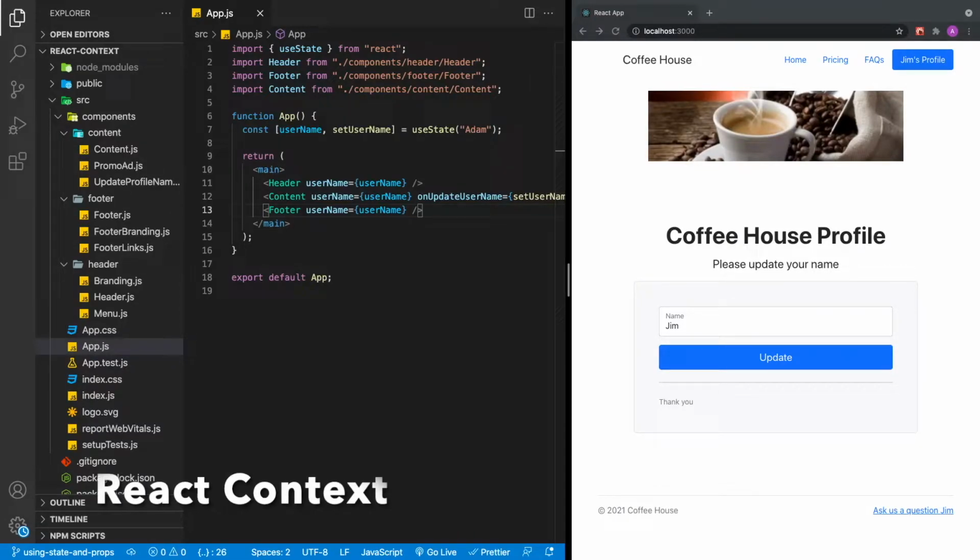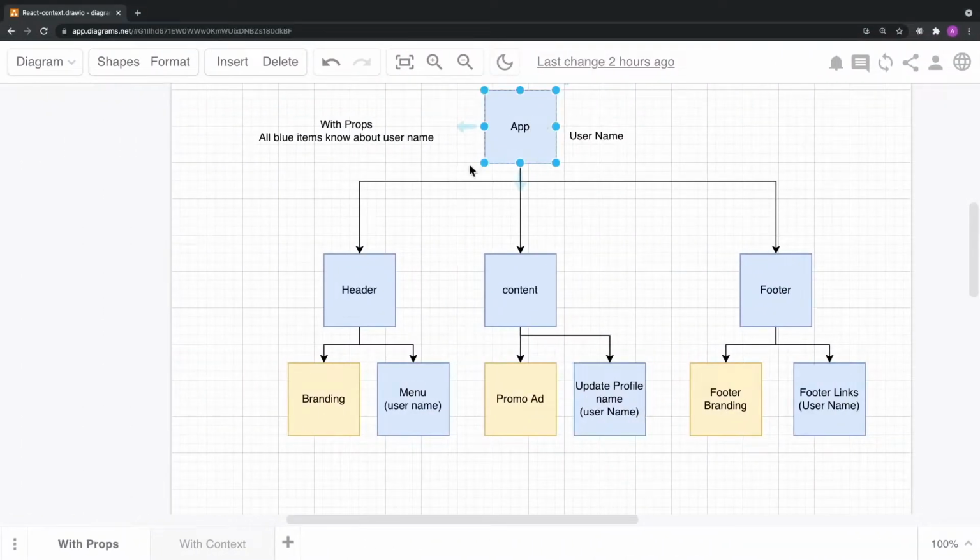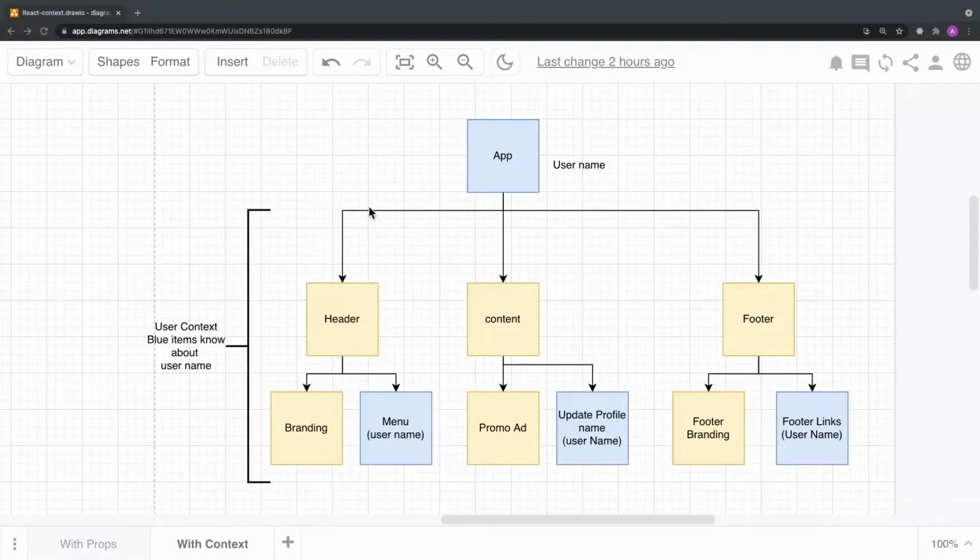To make this code easier to read and easier to use, we're going to use a new feature in React called React Context. So if we go back to our diagram, you'll see that everywhere that I marked blue over here is everywhere that we had to pass that prop down. Now let's go to a different diagram where we use context. In this diagram over here, you can see the blue areas are where we're specifically using the username. Now app is highlighted because it's going to be setting everything up for us. Then, lower in our diagram over here, you'll see that everything else is yellow, except for the components that are blue that actually use the username and show it on the screen.